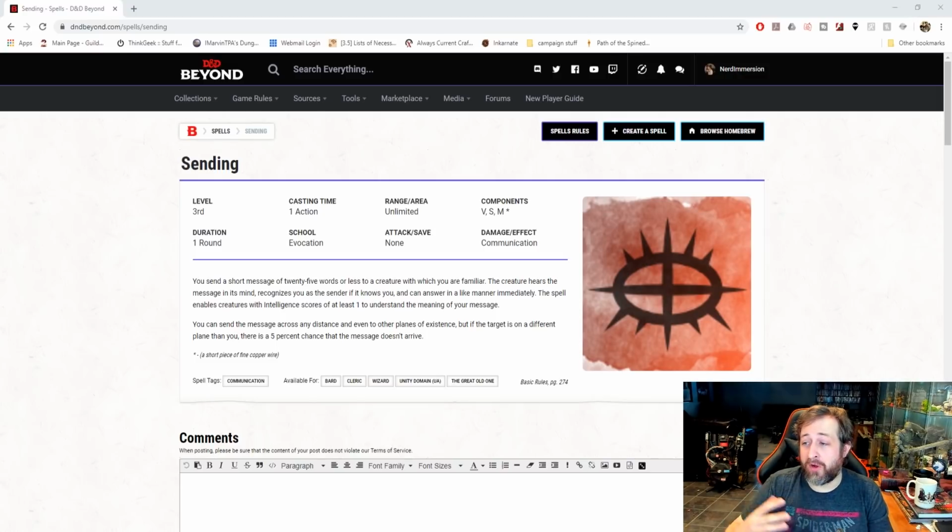I like that it's Bard, Cleric, and Wizard. It covers a large majority. I feel like more often than not, though, it's always Clerics that seem to be casting Sending, not Wizards, which is weird to me. I don't know why, but I always see the Clerics doing the casting. But yeah, it's a super useful spell.